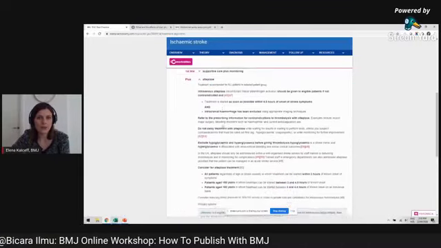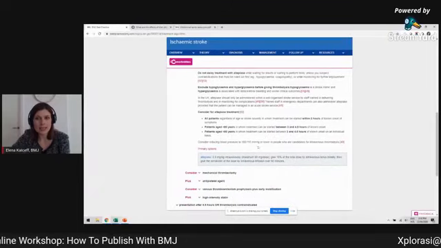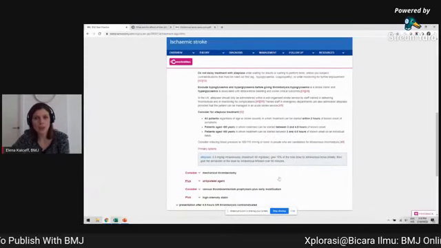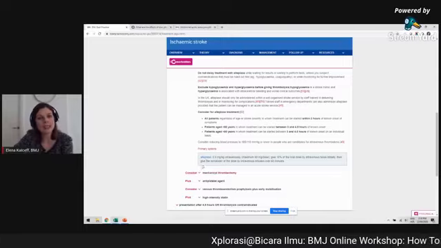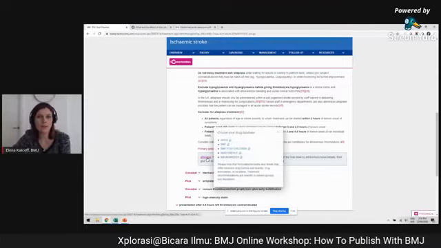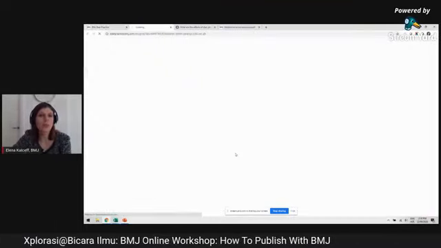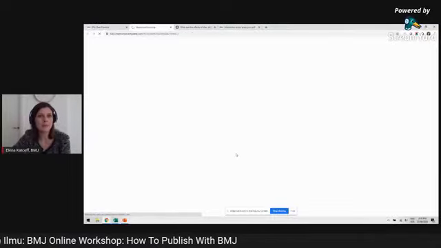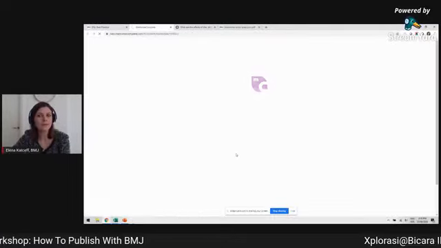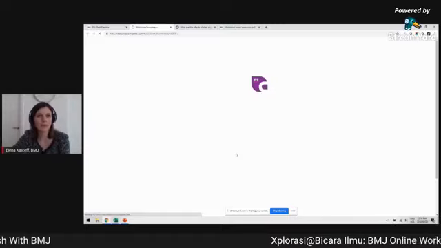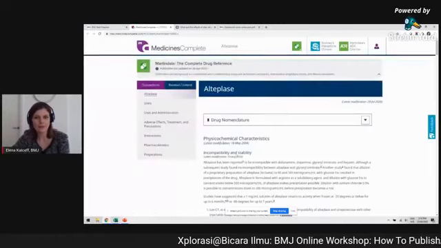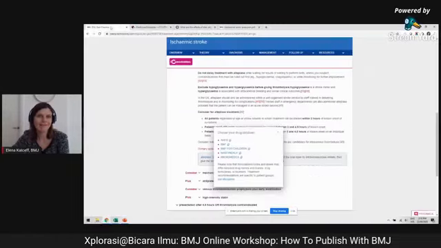You'll then see any drug options highlighted in a box that looks like this, and you can then click on that drug name and it will take you to the full drug page in Martindale. That's just loading. Okay, like so.